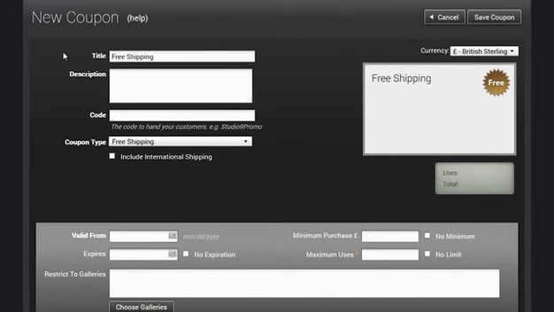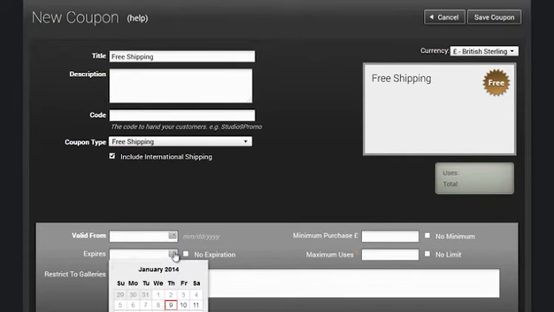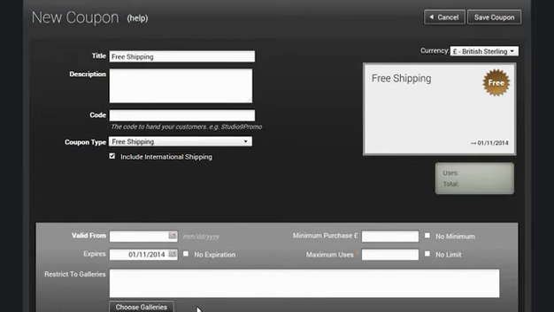And this is probably where you do start to put some minimums in place. Otherwise you're going to lose a lot of money. So include that international shipping, clicking from the valid time and then the expire time when it's going to obviously finish itself. And obviously if I don't click on it, there would be no expiry date, but in this case, let's just put it on to the Saturday. Let's say they have to spend £200 with us before they get the free shipping.